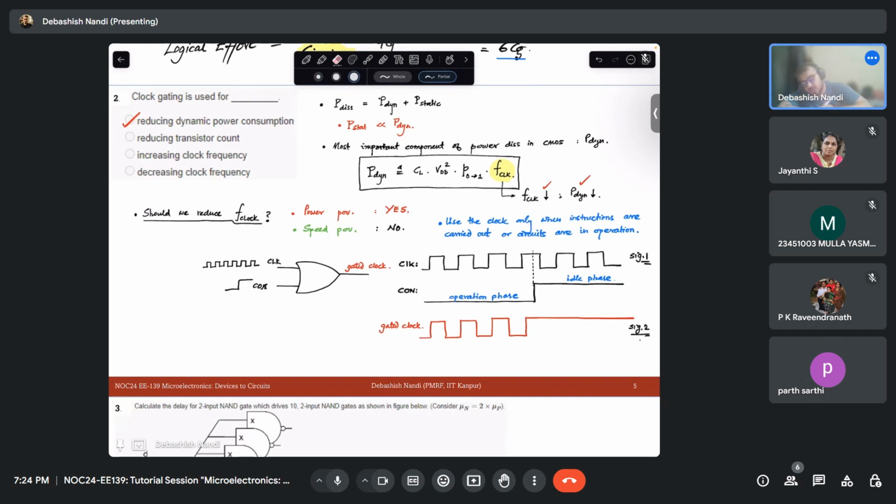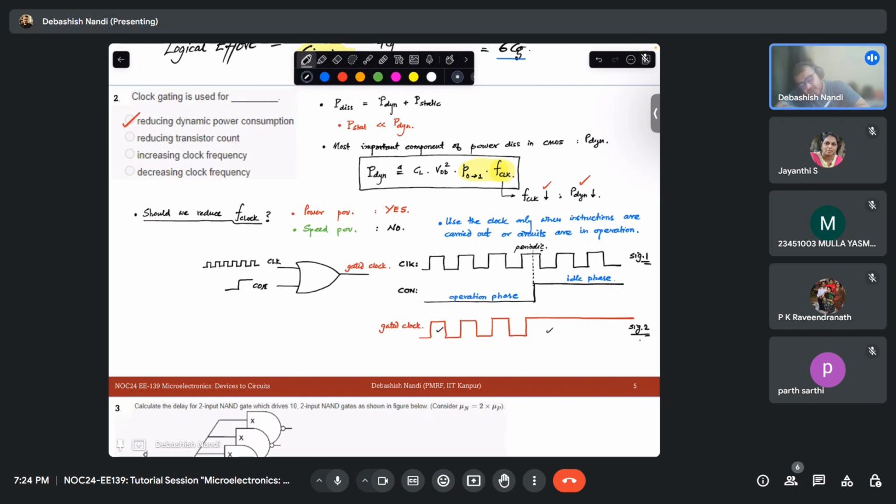So you may ask why this is not the same as decreasing the clock frequency. If you read the definition of frequency, the frequency at this point is different from the frequency at this point, though this is an absolutely periodic signal. So you cannot define your frequency in that sense. You cannot explicitly say that you are reducing your clock frequency. What you are reducing is basically the effective product of these two terms.